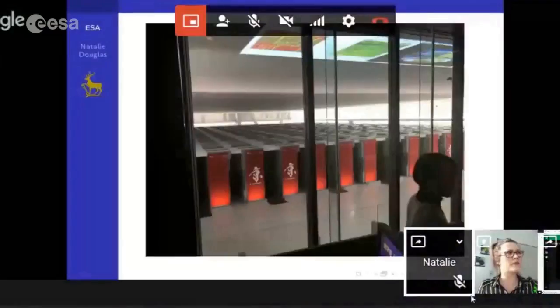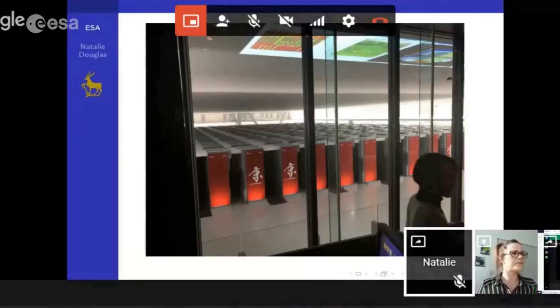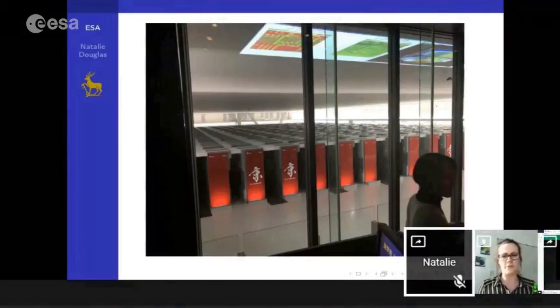So this is a picture of a supercomputer. These are the computers that can do very, very fast, lots and lots and lots of calculations. This is the K supercomputer that's in Japan. I was in Japan in January, and I took this photo. This is not multiple computers, this is one computer. And to give you an idea of the scale, this is one floor of a building. So possibly maybe the size of 10 classrooms. So we have these supercomputers now that allow us to do very, very fast calculations, and lots of them.